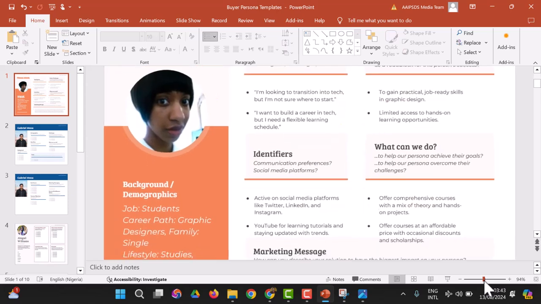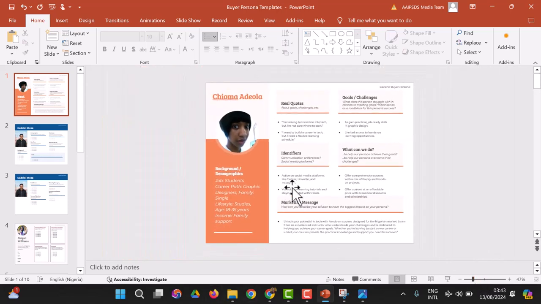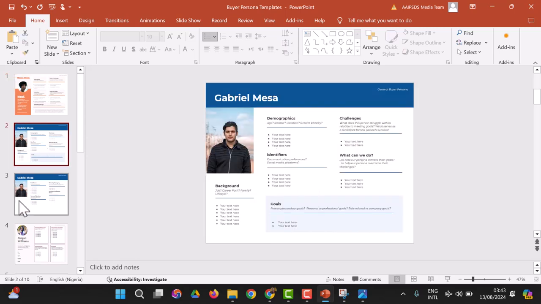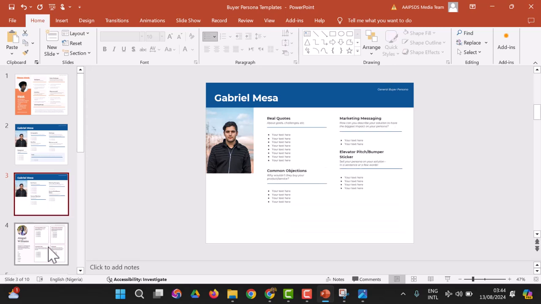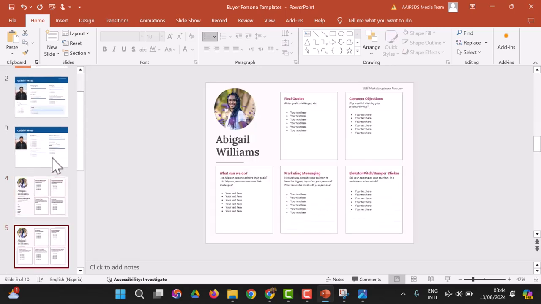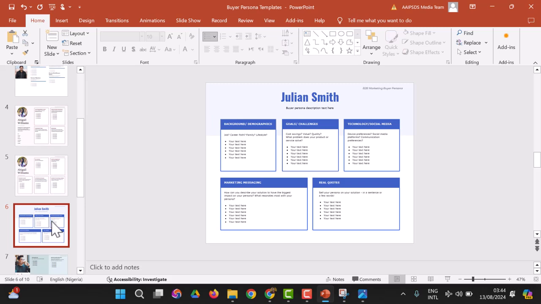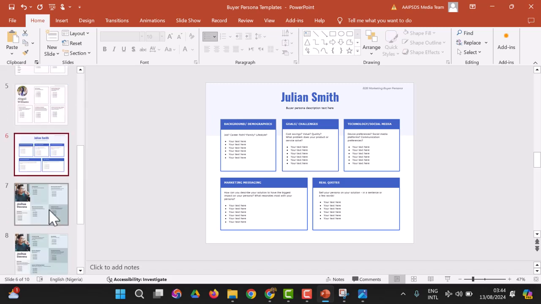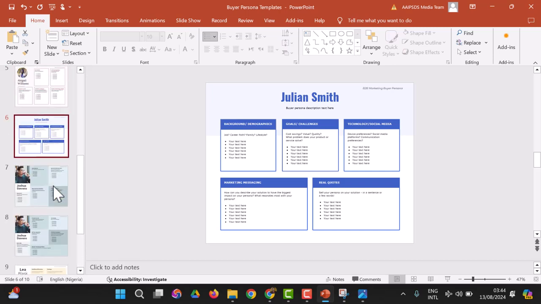You can have this as your buyer persona, and I can just make my own buyer persona. So you have more to work on. You're going to work on this as your assignment. And we have different templates, so you can use this template to customize your own buyer persona. By the time you create 10, you have a good buyer persona. You know how to tailor your ads, and your ads will be able to go well that way.